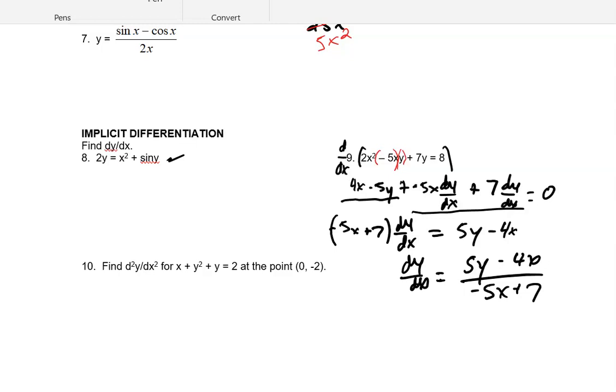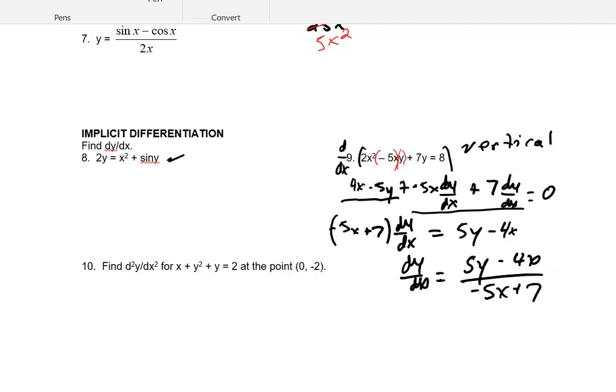Okay. 10, I want to do one of these too. Oh, another thing about number 9. These are common free response questions, especially on the AB test, the BC test you'll see in a little bit. A lot of times what they're going to ask you to do is figure out where this would have a vertical tangent, and we've done these with parametric and vectors. This would have a vertical tangent if your slope is undefined. So what that means is you would take your denominator and set that equal to 0. That's a fairly common follow-up to these free response questions involving this type of problem.